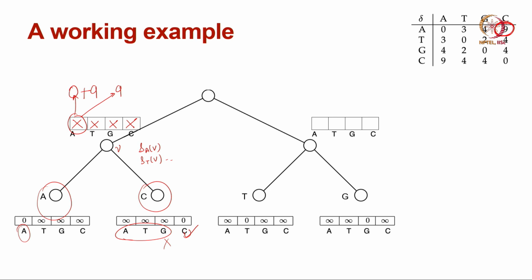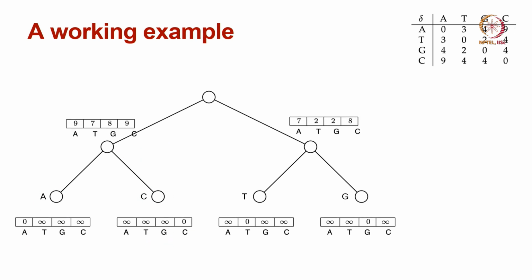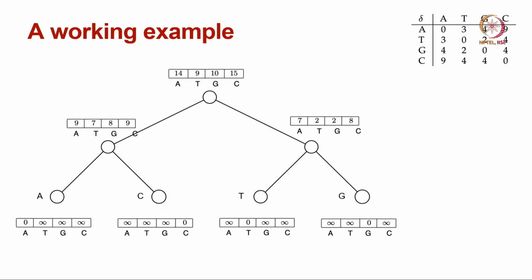Similarly, you can apply the recursion to all other values and you will end up filling this table for all states at the internal nodes. We can go one further up and compute these values at the root, and find out the entire table. Now, once we have computed the entire table, we can immediately see that the optimal parsimony score possible is when we assign state T to the root node. So, I can assign state T to the root node, which corresponds to the parsimony score 9, which is the least possible.